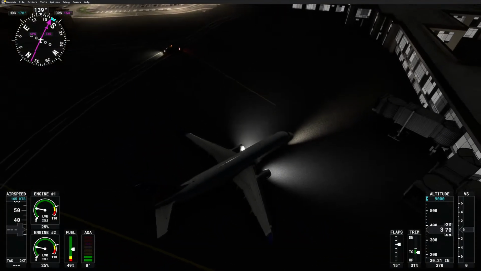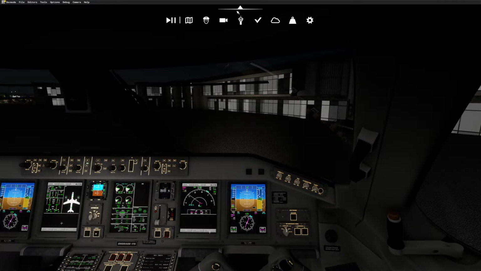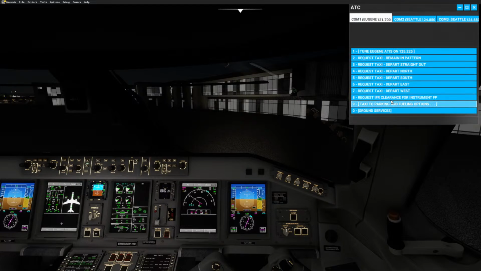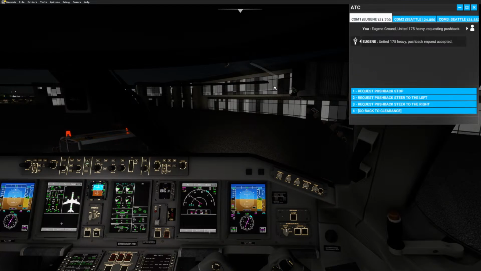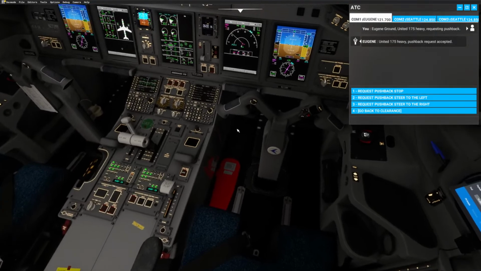I guess I could tune in the ground and get a pushback. Oh, that's interesting. That's new. Ground services. Alright. Pushback. Even though you'd never ask ground for a pushback here. So that makes no sense. They don't control that. Alright.